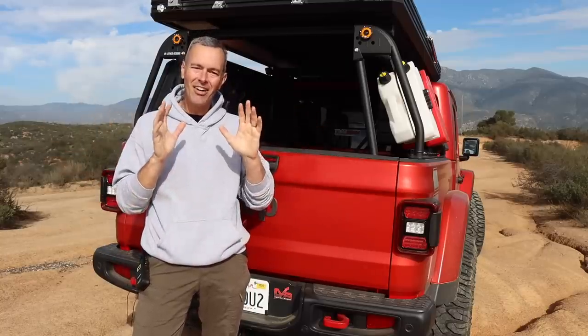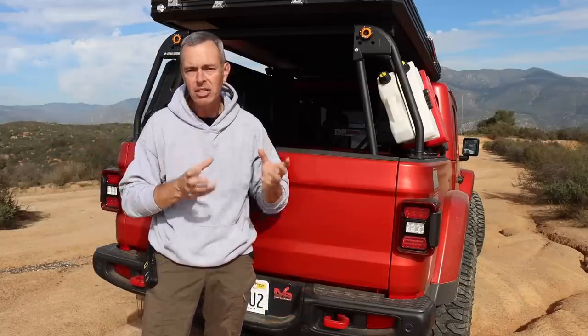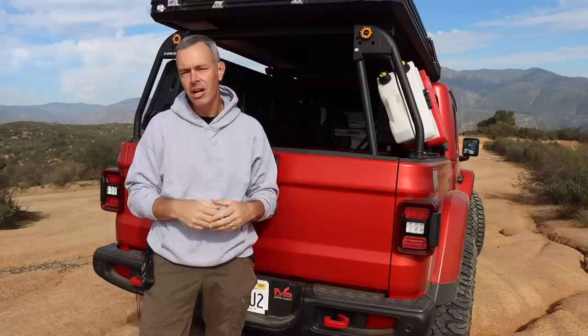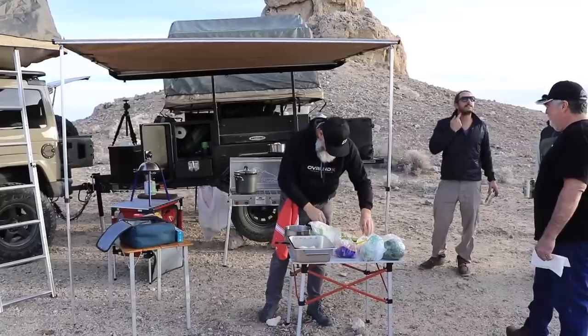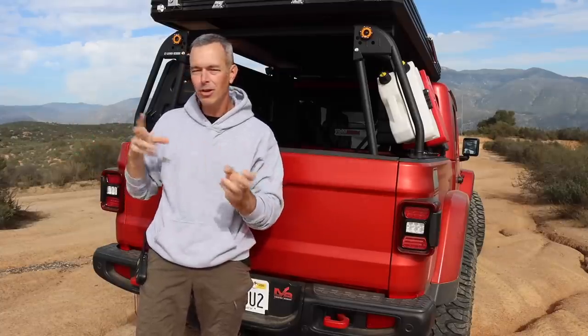There are other things you can do beyond just showing the vehicle. We are in a beautiful place here with amazing mountains and scenery — capture some of those. Don't just focus on the vehicle; get some of the surrounding scenery. Also inside the vehicle you can film the driver holding the steering wheel, the movement of the wheel, or the navigation screen to give perspective on where you are. And capture non-vehicle elements too — people at camp, airing up or down, or when something breaks on the trail. People love to see everything going on throughout your adventure.